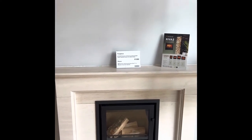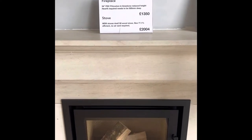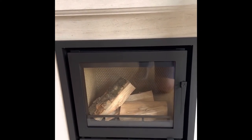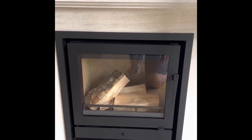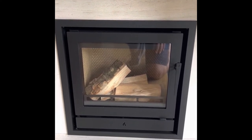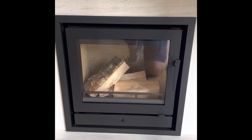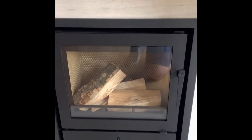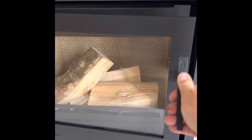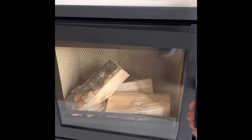This is a new one from Stovacs — the recently updated version, the Reva 250. This is a wood burner. They've made this a 5 kilowatt stove, so you've got a nice big window, nice big burn area, 5 kilowatt output. Generally, as long as the house isn't a modern air-sealed house, you don't need an air vent with it. It's got a new style handle and a nice big burn area for your logs.